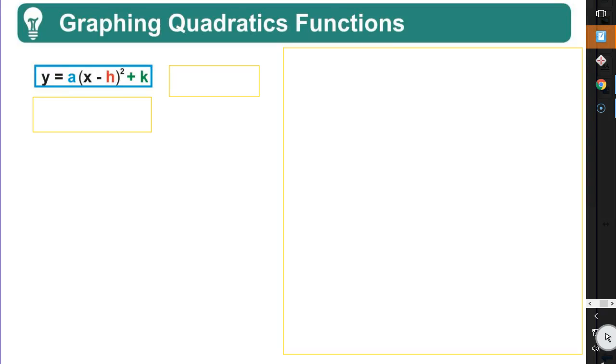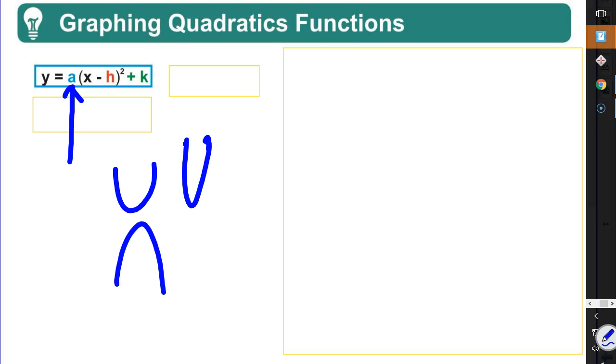And this is the quick review, and we're graphing quadratic functions. It's important that you understand and know this pattern, right? This is the pattern that clues everything. We know our A value is going to determine max or min. Positive A is a min, negative A is a max. We know if the absolute value of A is greater than 1, the parabola is steeper. We know if the value of A is less than 1, the parabola is wider.